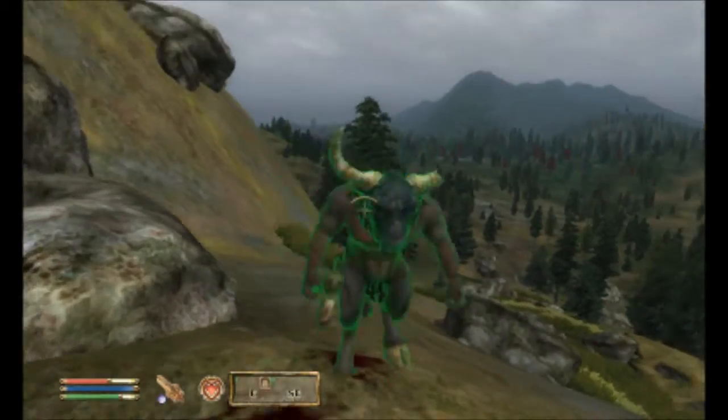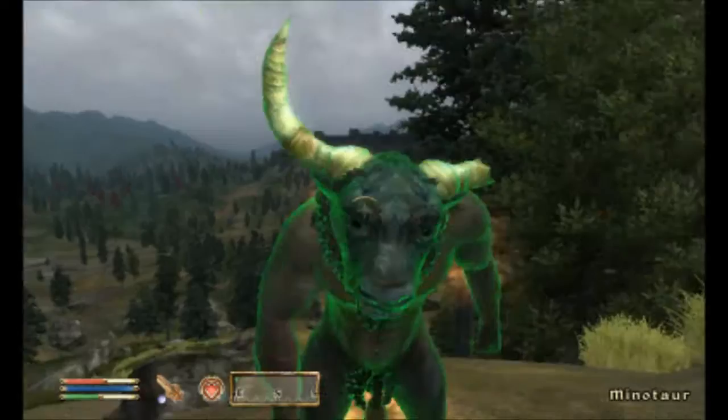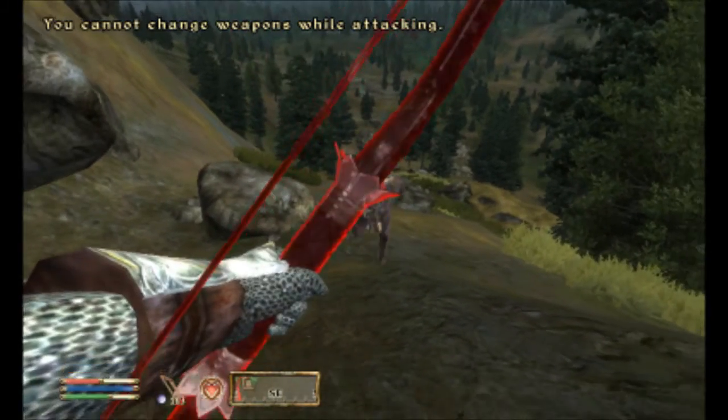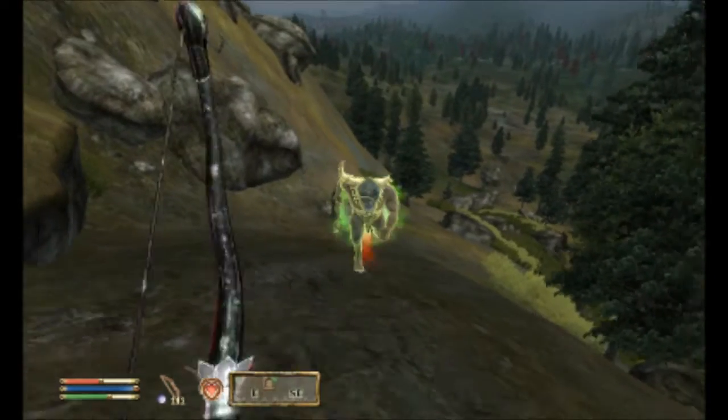Okay. Oh man, I wonder what goodies this guy's got. Look at that mace. Oh shit. Man, that hit me for a lot. Where's my bow? If I hold... Oh sweet, I can block? That's a little bit weird, but okay.